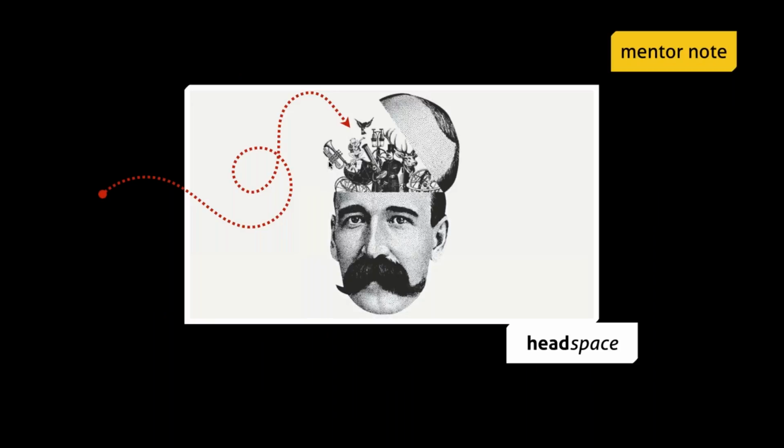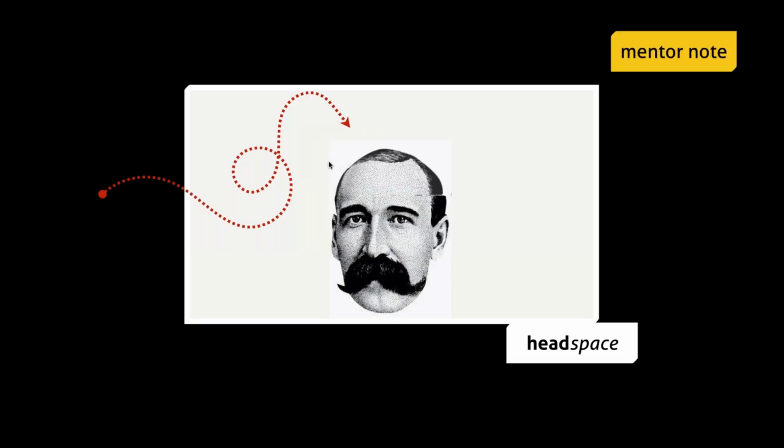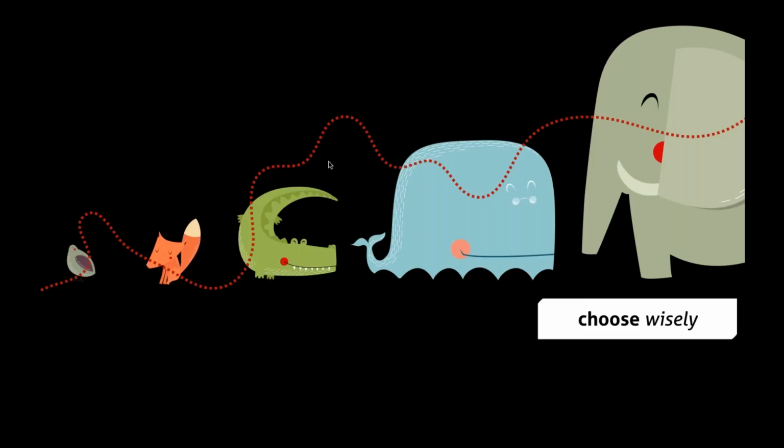A note I want to make is to create a little bit of headspace. There are a lot of things going on in this container ecosystem, and it's still evolving. Every 3 months there's a new technology, a new volume driver, a new networking. So give it some time. Just pick your right battle. And if you choose a platform, maybe you are a big enterprise company and you need the elephant, or maybe you're a startup and just need a small platform, or something in between. So make sure that you understand what you need at this moment and how you can grow depending on your workload and all that stuff.